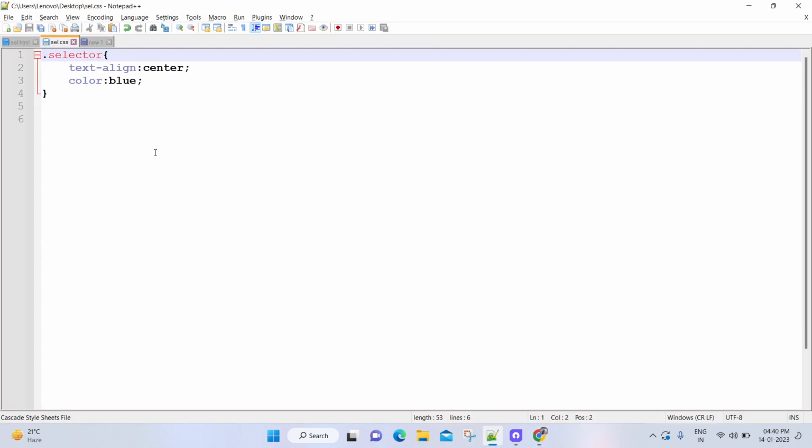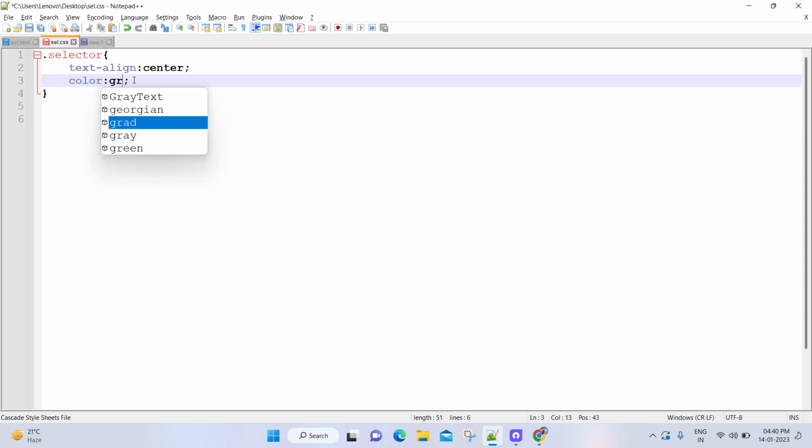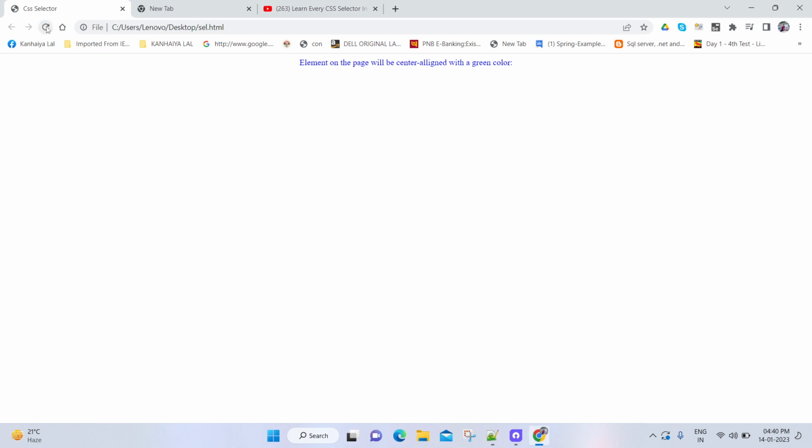I'm going to rename the color, putting green, and now check once again here. See, the element on the page will be center aligned with the green color.